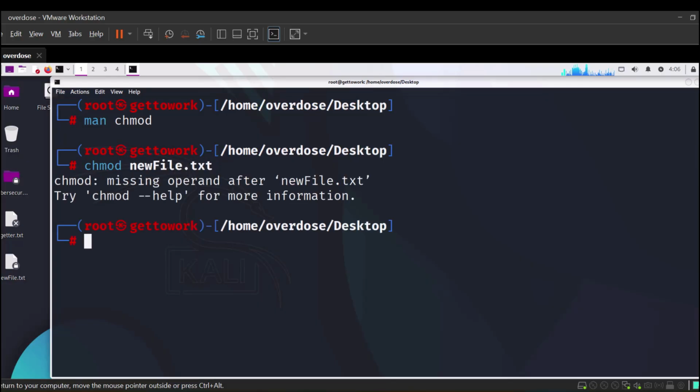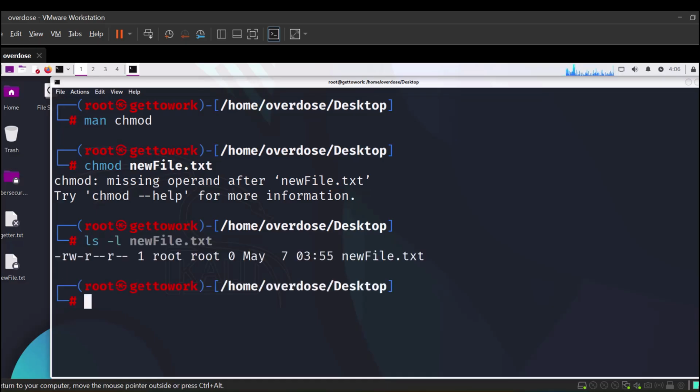So we have it here. We can say ls, and as we can see here, we have our permission.